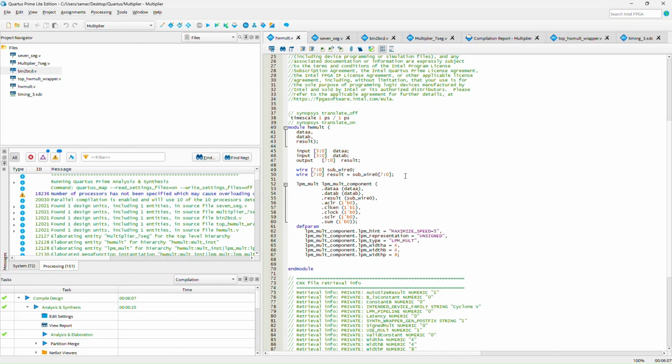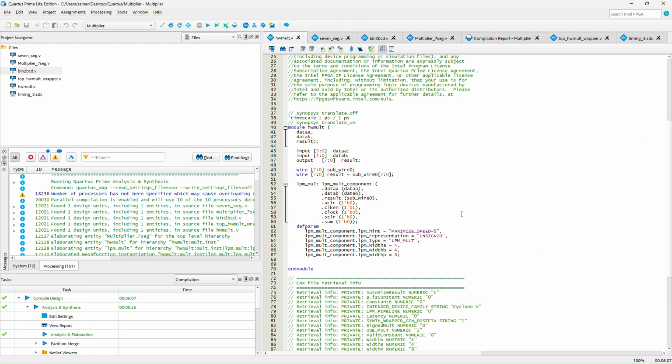From the previous video, I had implemented a 4x4 unsigned multiplier using the IP packages provided by Quartus. So I used their multiplier, basically LPM_MUL, which is a multiplier block that has been provided. Using that, now instead of displaying the binary value of the multiplication on the LEDs of the FPGA, I'll be displaying the same result onto the 7 segment displays that you can see on your board.